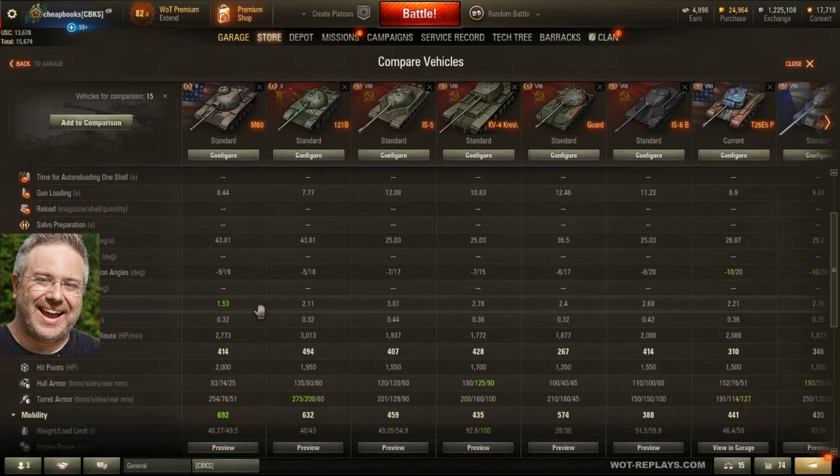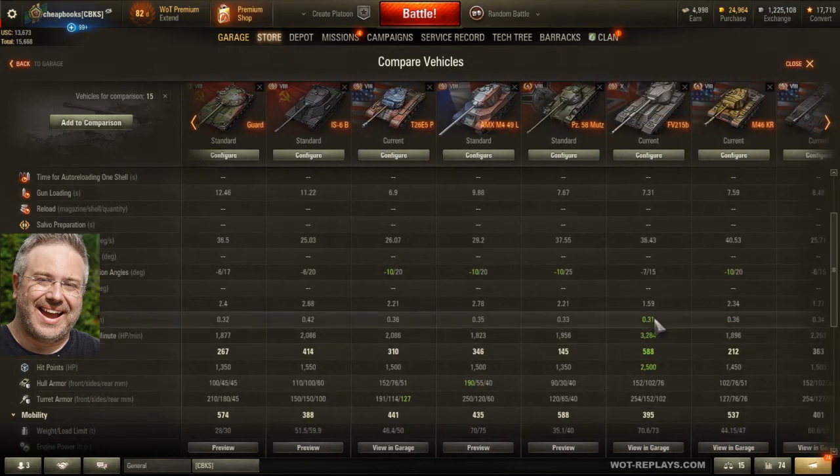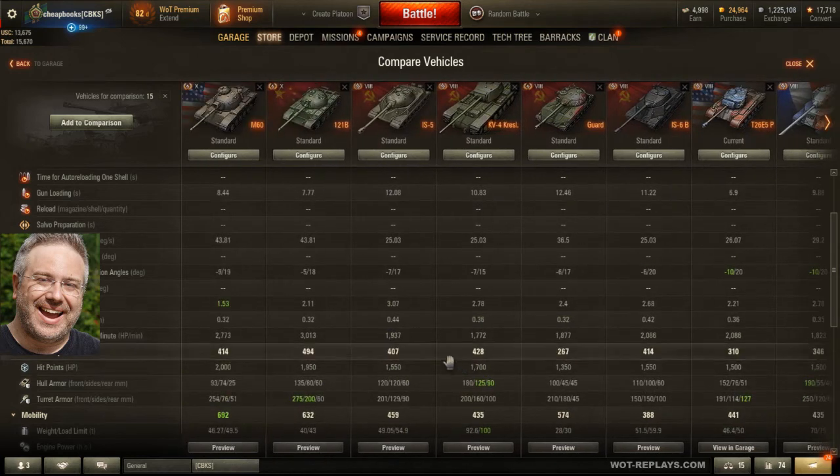The 1.53 aim time for the M60 is super awesome. That is why it is higher than everybody else. Also, the 1.59 over here is really good aim time. The 1.77, basically the 1.65, everything under 2 is good aim time.